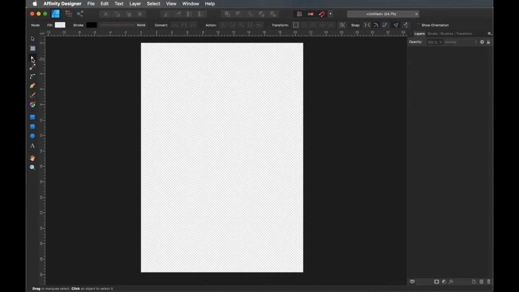The Node tool. The Node tool is quite an interesting tool, mainly because it pops up with this contextual toolbar. So it is the direct equivalent of the direct selection tool, I believe it's called, in Illustrator. It lets you pick a point in an object and alter that point. So you can convert it to a square edge or a rounded corner. You can transform it. You can change the snapping point. Or the one that's going to be most useful actually is to change these actions.